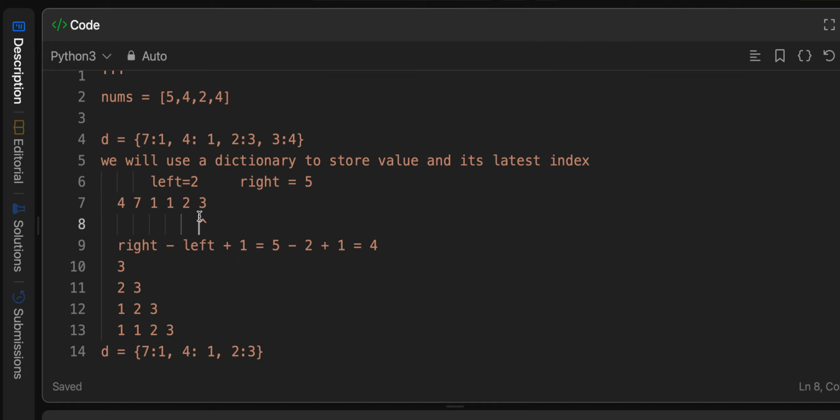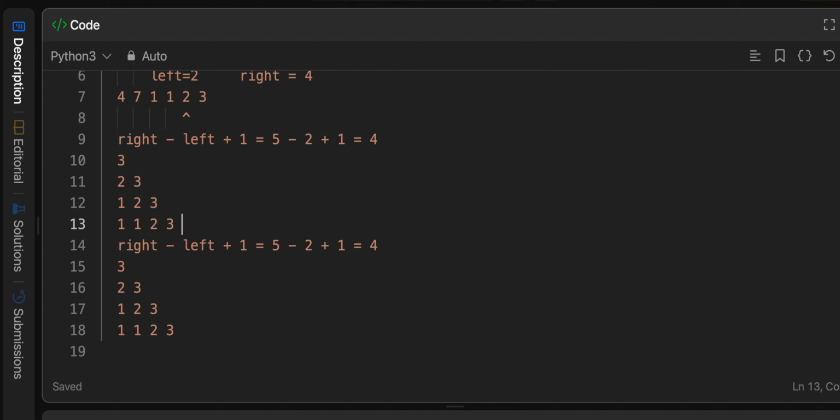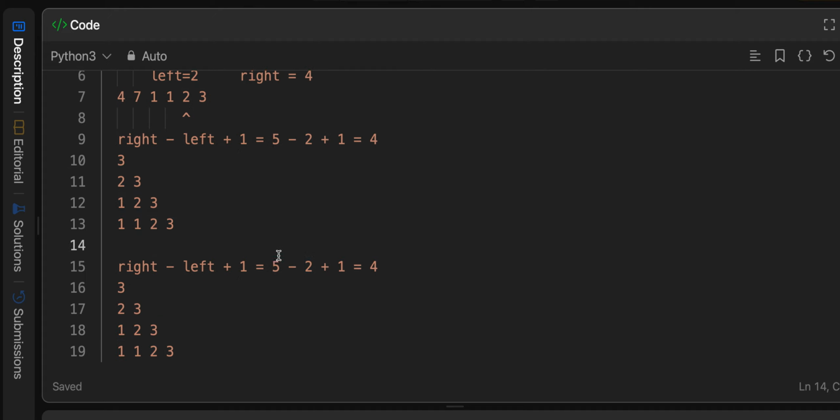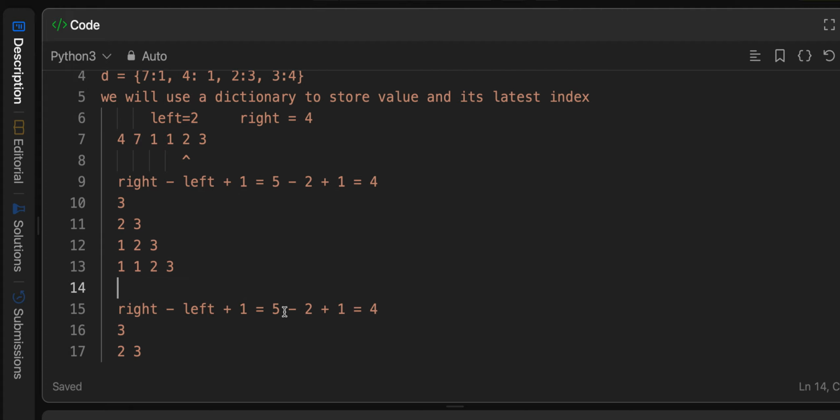Now if we were at the 2, left would still be 2, but right would be 4. In that case, we would have added 4 minus 2 is 2, 2 plus 1 is 3.